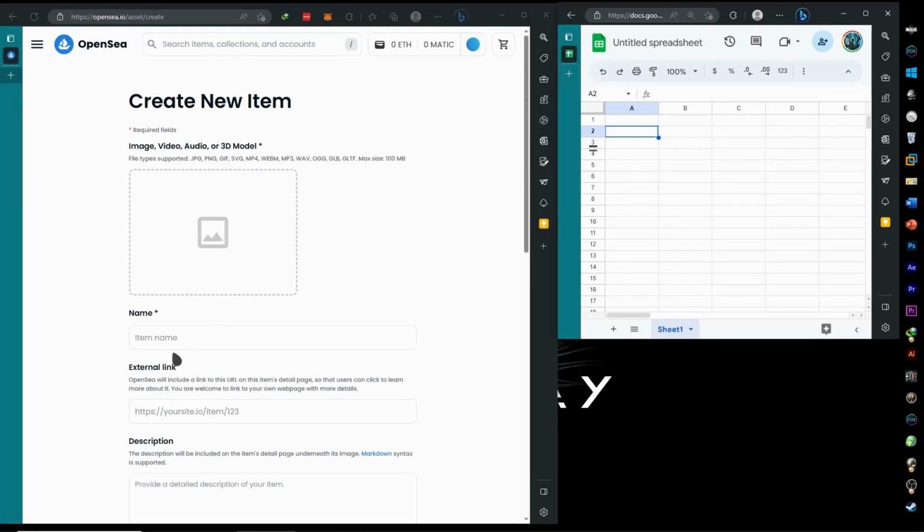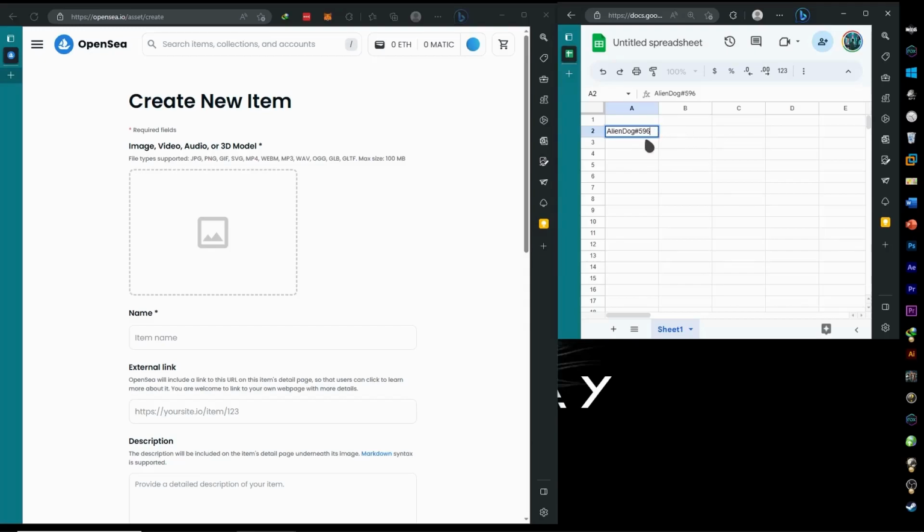Let's say our NFT name will be Alien Dog, just an example name. And we want to put the number for our NFTs because this is basically for a collection. When you do this process, it's best for a collection. If you're uploading a collection and you want it to be done really fast, then this process is for you.